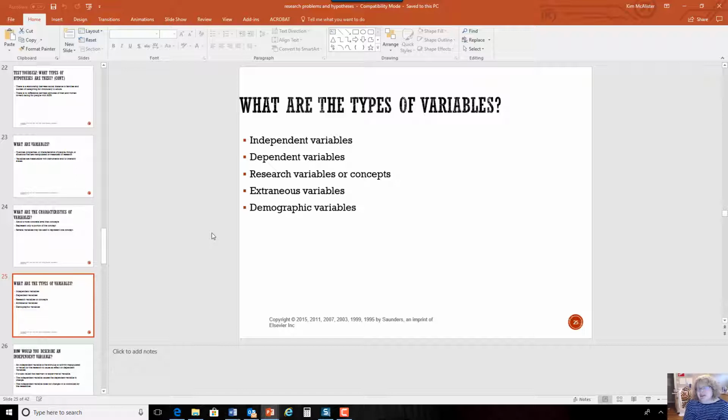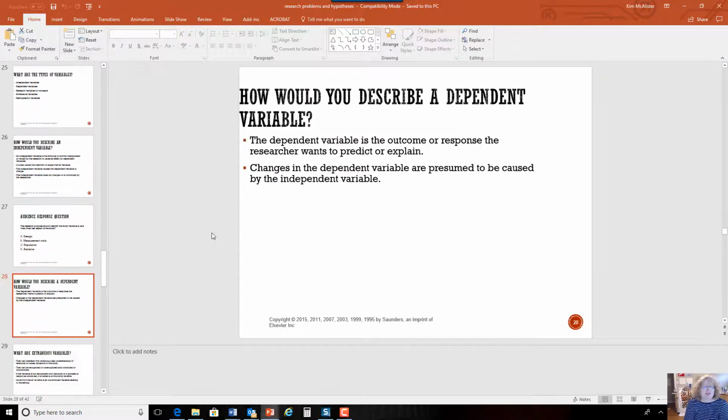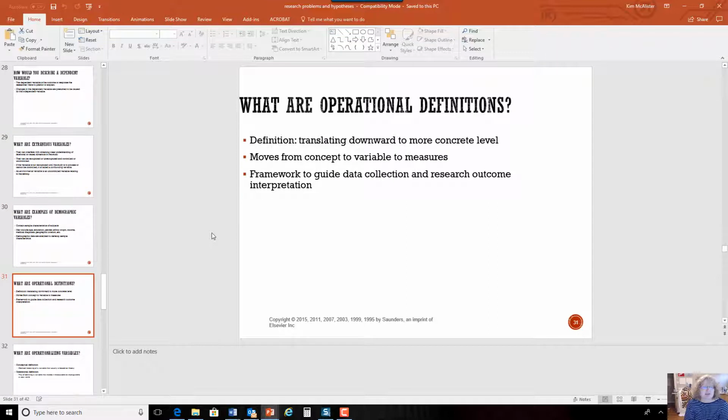They could be things like the age, the race, the gender, the socioeconomic group that your patient's in, where do they live. All of these things describe the characteristics of the people in the study. And this goes on to give you more information about these particular variables, and I'm not going to reread these.